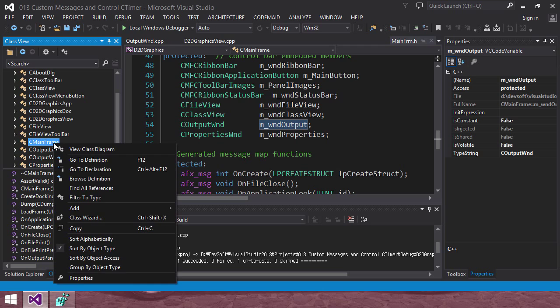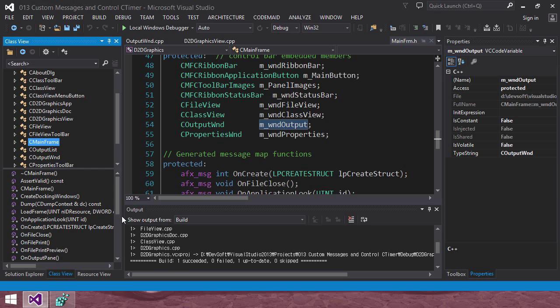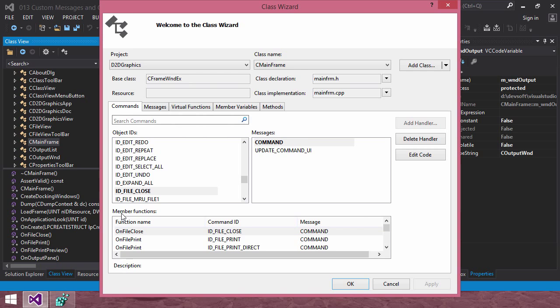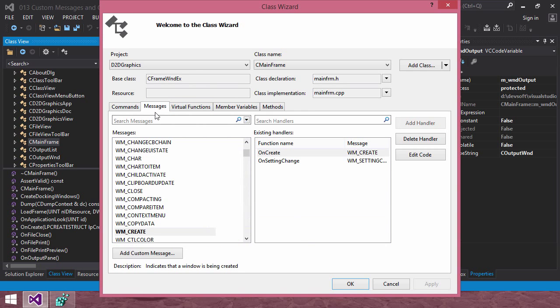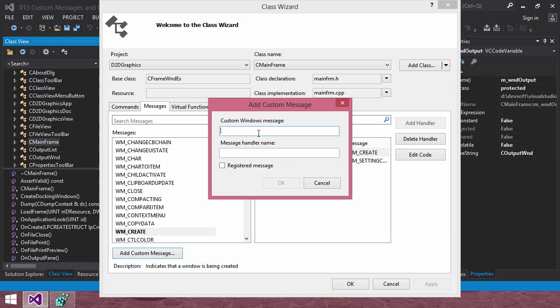So now we'll create a custom message. We'll add a custom message here. Here add class, Richard message, and click it. Custom message, custom Windows message.